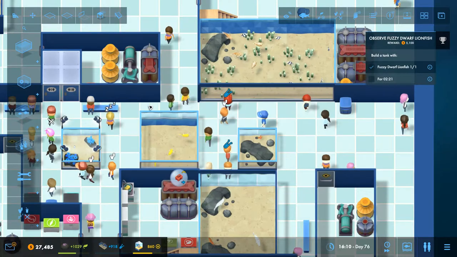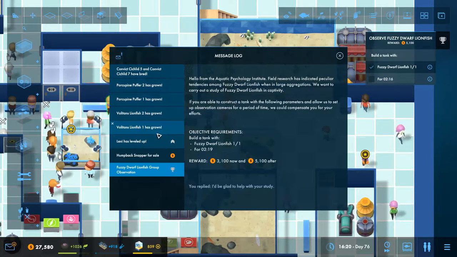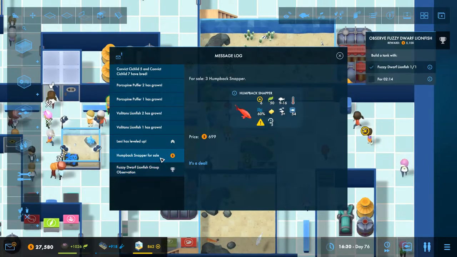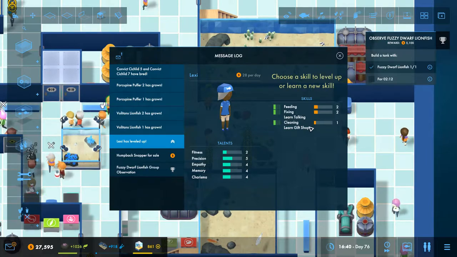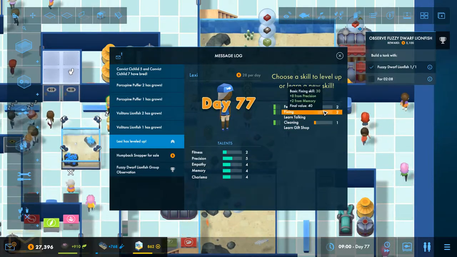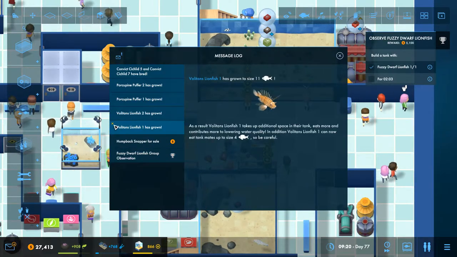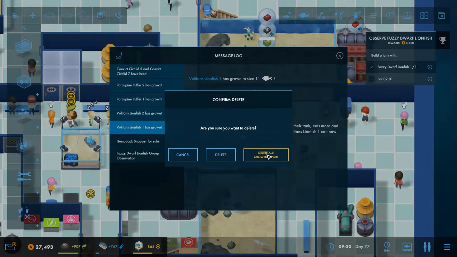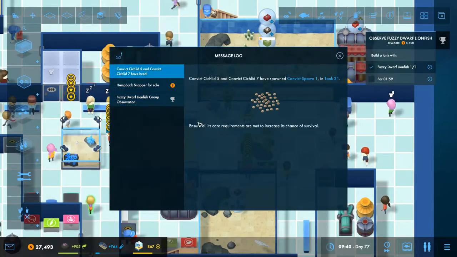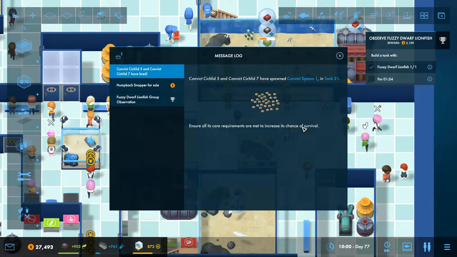So, yeah, let's get the last of the rank 5 done and dusted with the research. Let's just take a quick look at all this stuff because, God, it's all getting a little out of control. We're going to add the fixing because our precision is very good. And then all of these, delete the growth. And then the convict cichlid. Ensure all care requirements are met to increase its chances of survival.